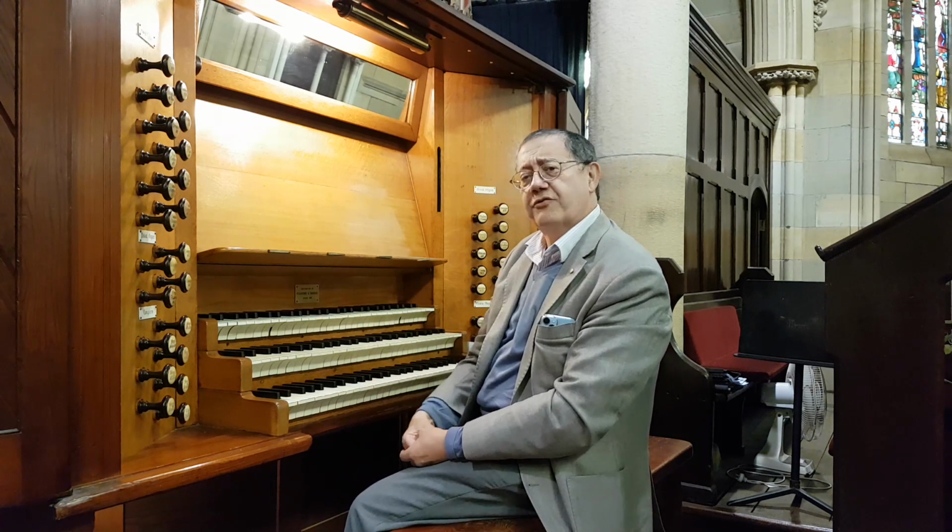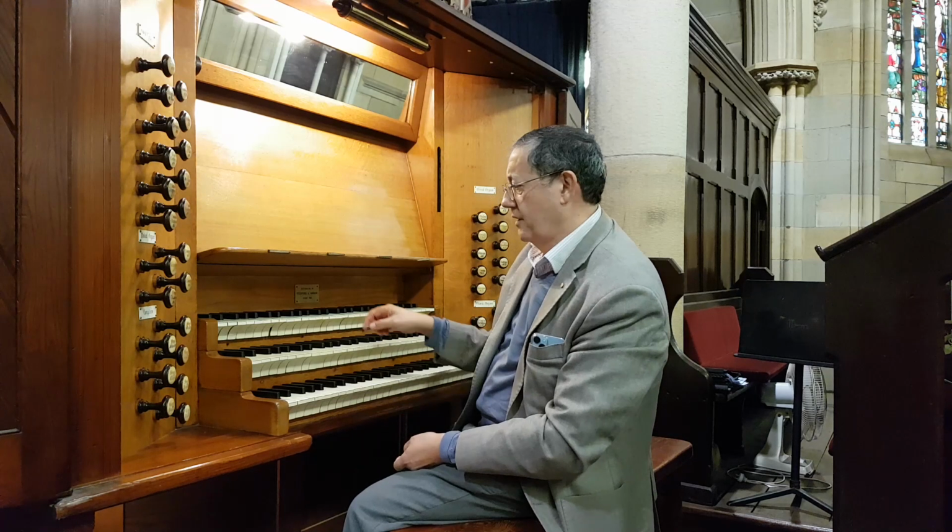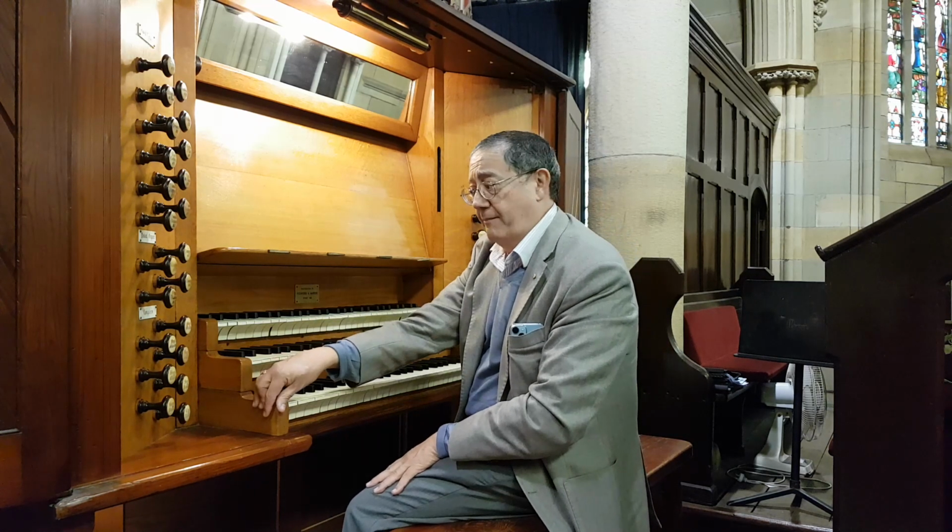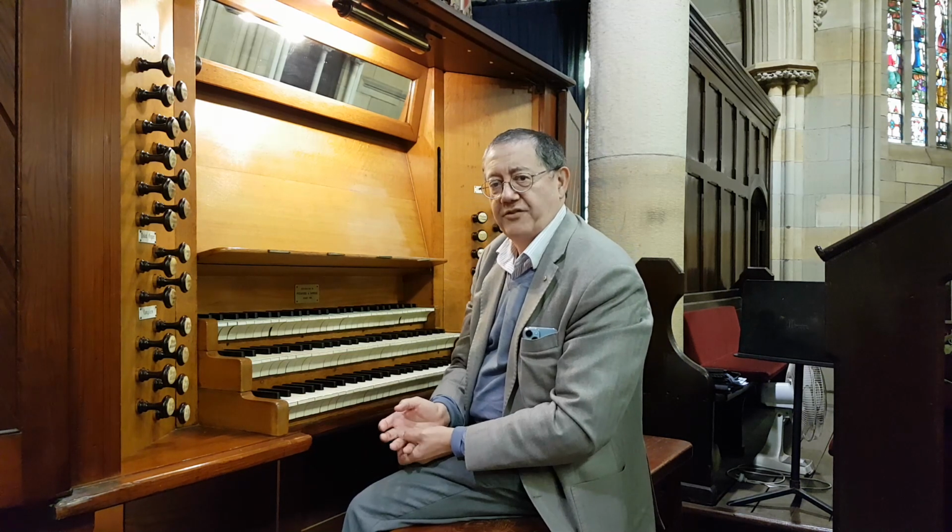So in order to make the swell easier to play, we have what's called a Barker lever on the swell to great, and also for the swell octave and super octave couplers, otherwise it's impossibly hard to play.